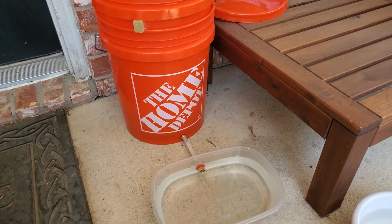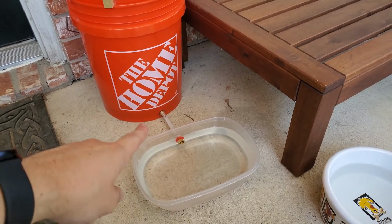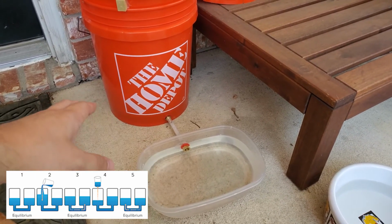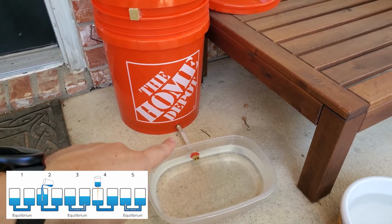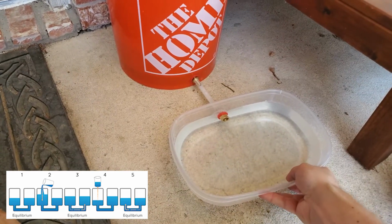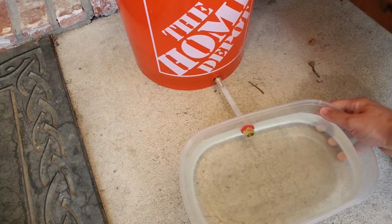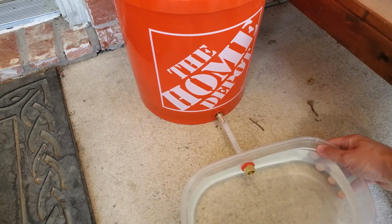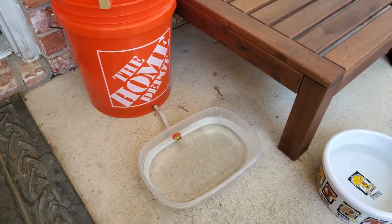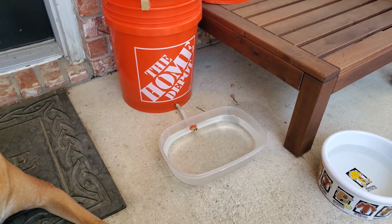And what that means is that since the bottom bucket and the bowl are attached using a tube, it's using equilibrium to balance the two out. So if I were to lift the bucket up, it'll drain more water into the bowl. If I lift the bowl up, which is easier to do currently, it should flow water. Nope, there's a lot of water in it. It should flow more water back into the bucket. The bowl is a little too heavy for me, trying to do it with one hand and recording and everything. So that is the simple functionality of the bucket.